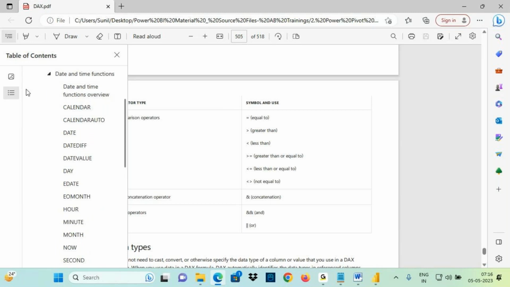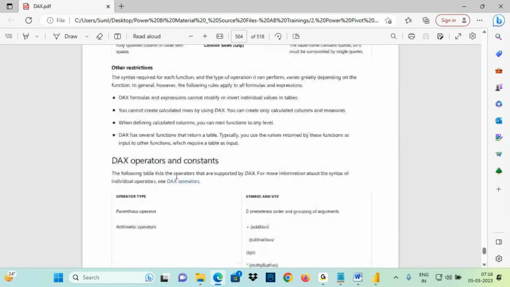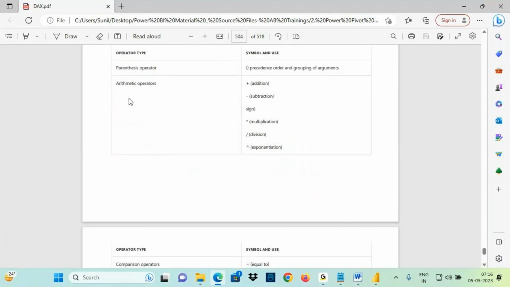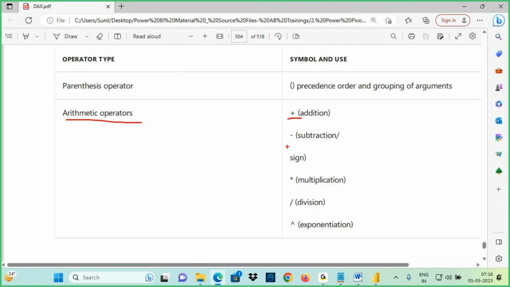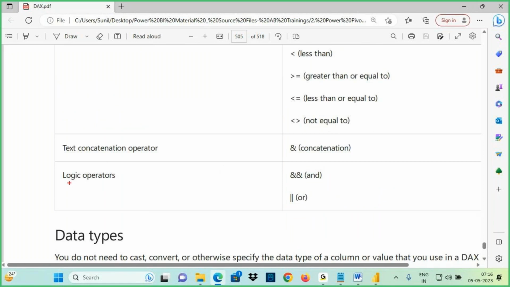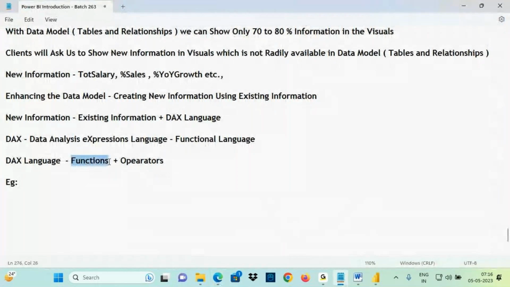So along with the functions, I said that we'll have one more thing called what? Operators. DAX majorly contains two things. One is functions. Second one is what? Operators. What are the different operators you have? Arithmetic operators. We know about it. Look at this. These are arithmetic operators, plus and so on; we have these operators in other software also. In the same way, comparison operators: equal to, greater than, less than, greater than or equal to, less than or equal to, not equal to, like this. And logical operators. We'll talk about this. For now you need to understand DAX language contains what? Some functions and operators.